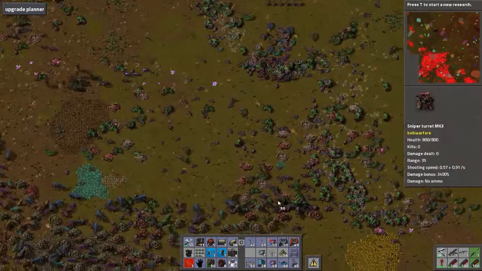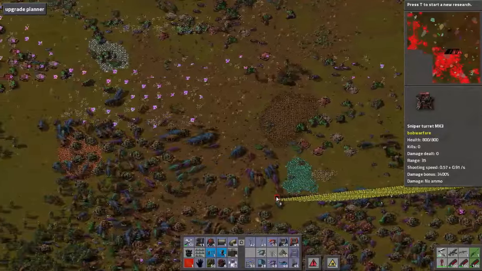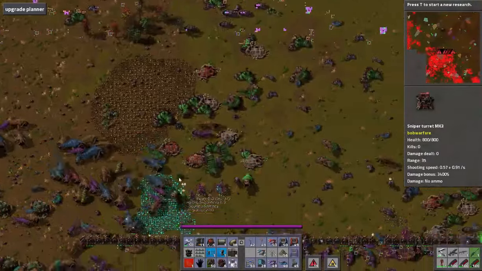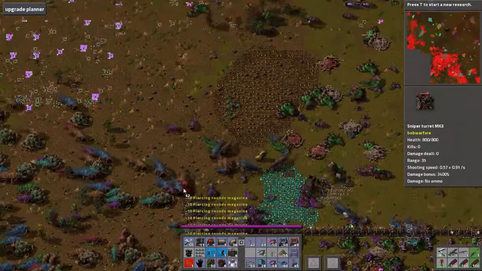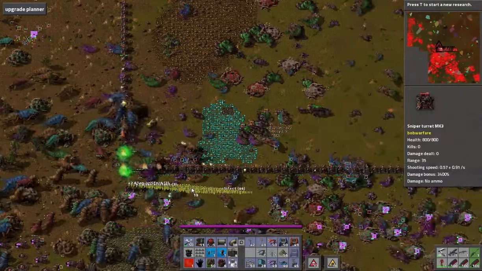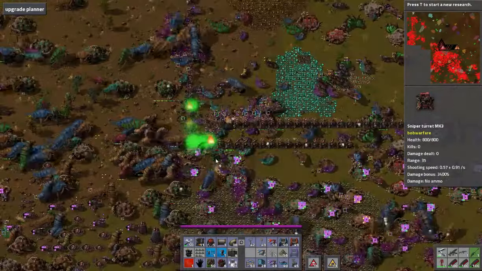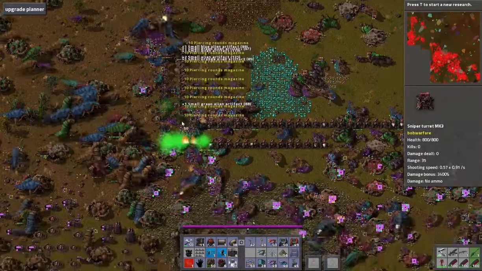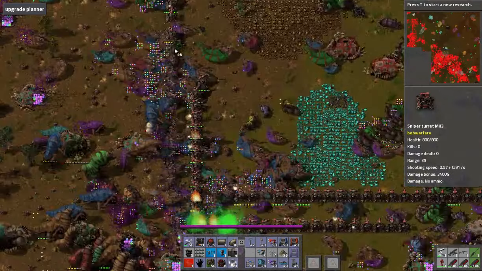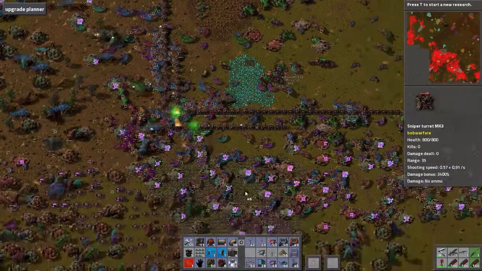So here we go. Let's just place the wall of death here. Oh, then they just aggro on me. Let's take them over here. There we go. And yeah, a lot of them get damaged and destroyed. But for what we do, we really need to do as much damage as possible here. Look at all the ones they destroyed. That is impressive in that short amount of time.